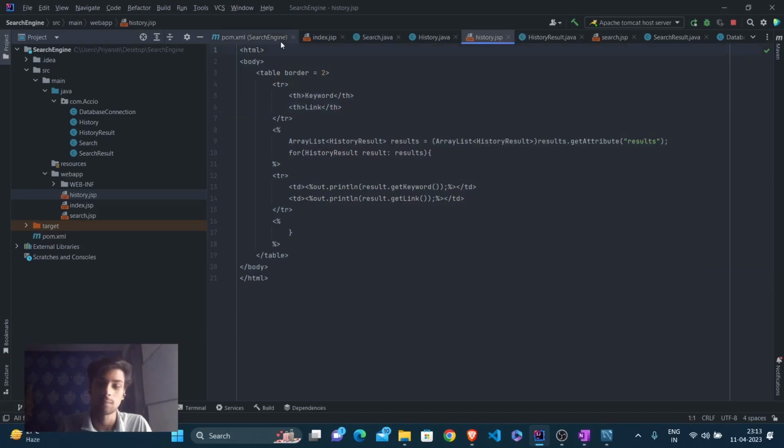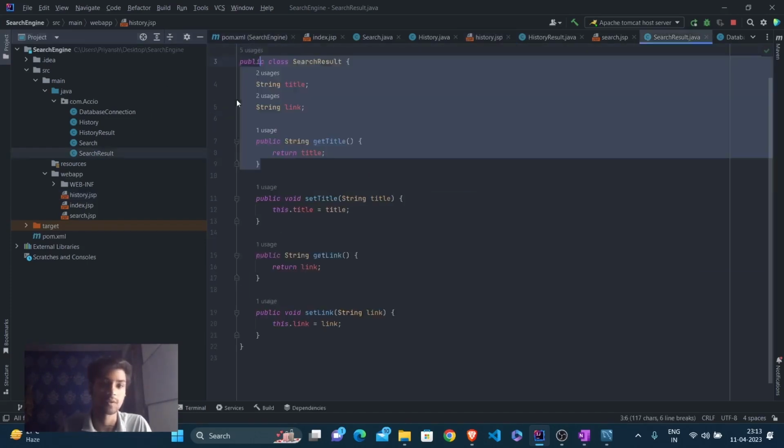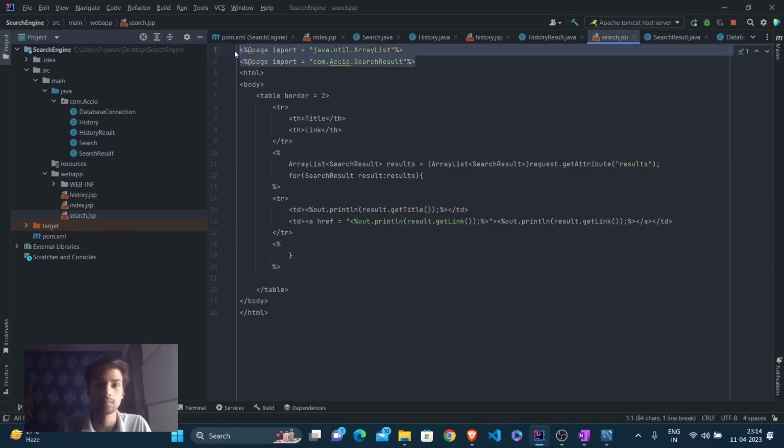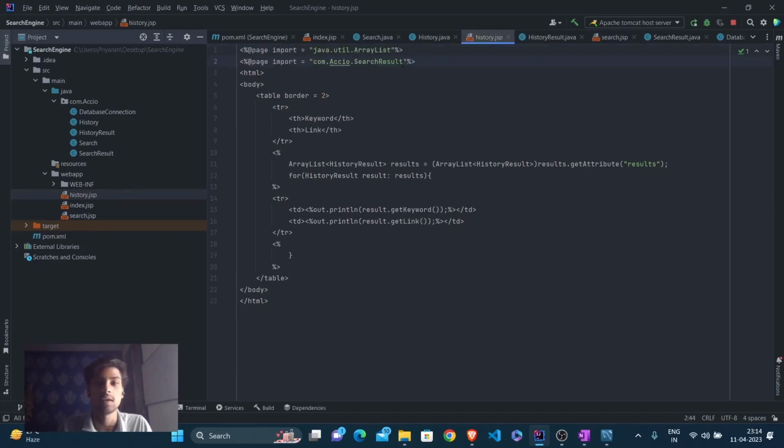Let's also add the imports. Let's copy that from the search results, from the search.jsp. And here, instead of search result, I'm going to have the history result, right?